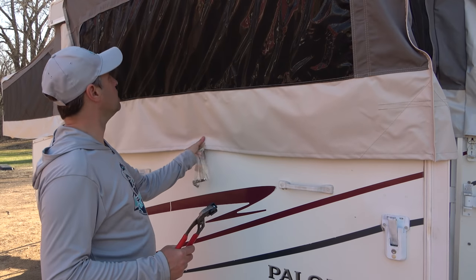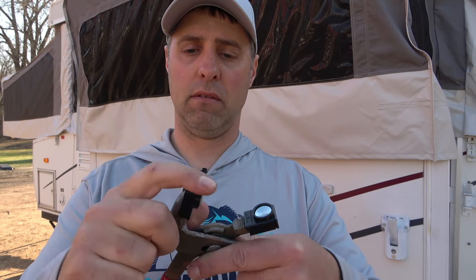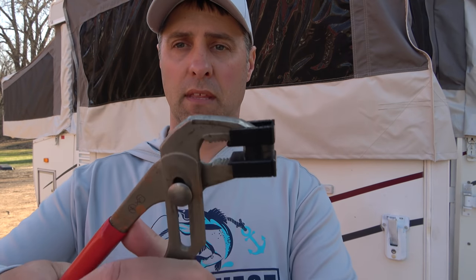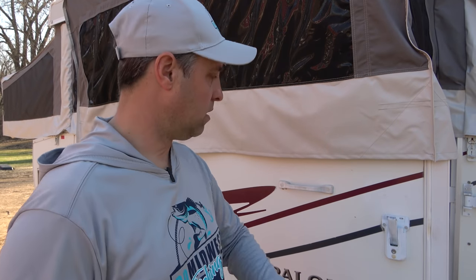So we have to actually install them onto the canvas. They give us that bag of buttons, and they give us these two black pieces here, which slide over a pliers. And if you hold it just right, they clamp together like that. You put the button in there and squeeze them on. Haven't done this before, so let's see how that works.